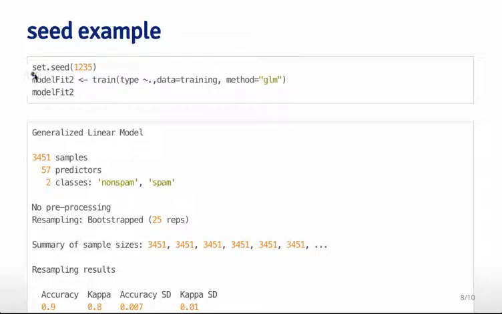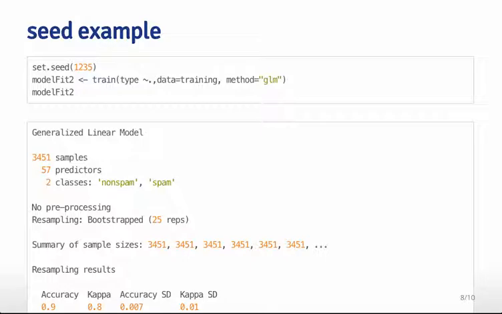So here's an example of that. If I set the seed using the set.seed function in R, and then I give it an integer number, it will set a seed that's consistent for performing this analysis, and so it'll generate a set of random numbers that is consistent. So then if I fit my model like this, when it generates bootstrap samples, it will generate those bootstrap samples according to the random numbers that come from this seed.